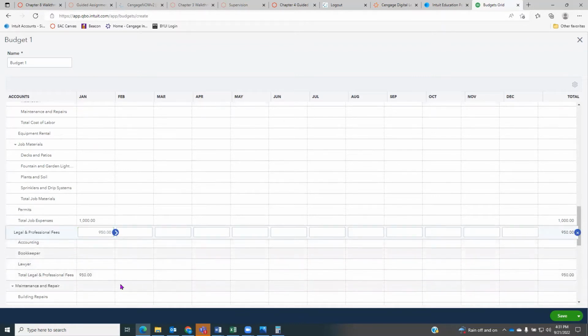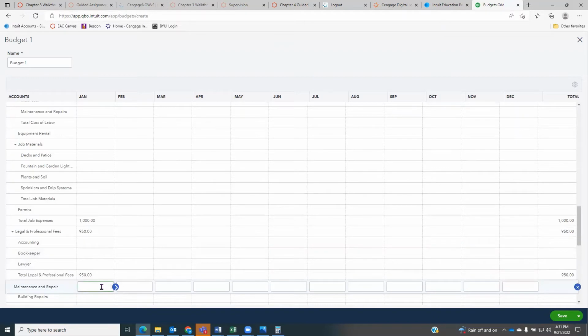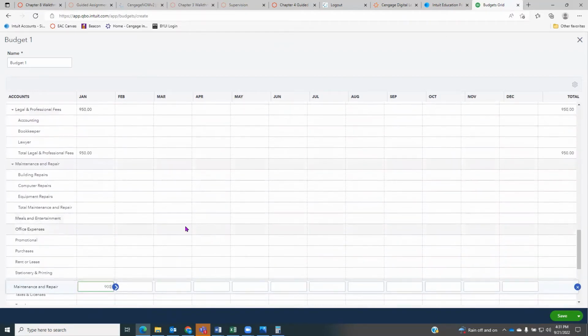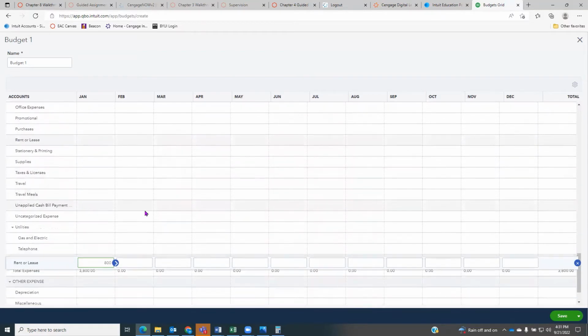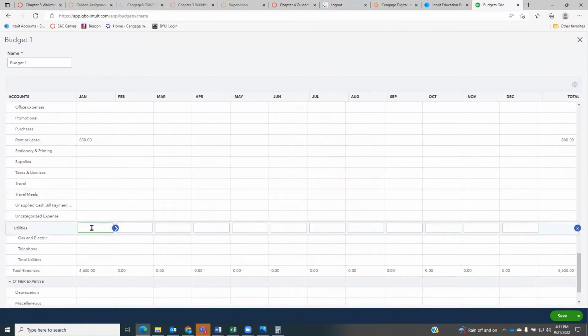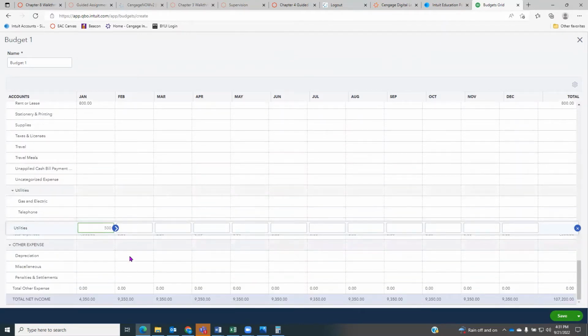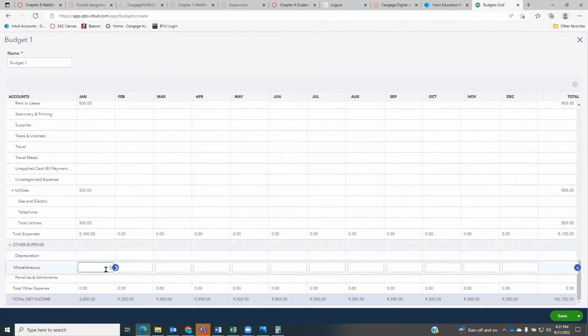Maintenance and repair, 900. Rent or lease, 800. Utilities of 500, and miscellaneous of 3,000.